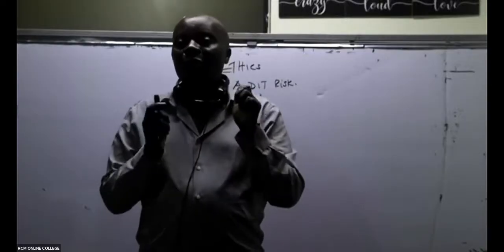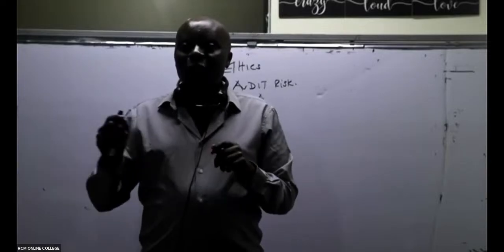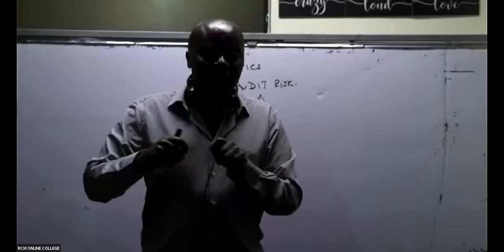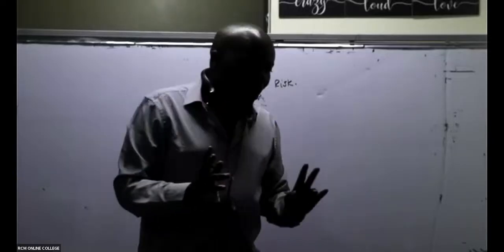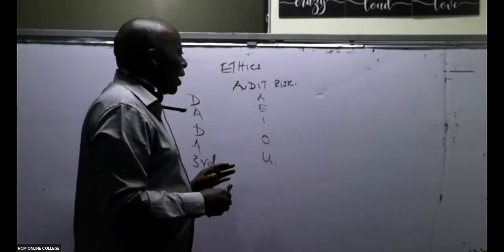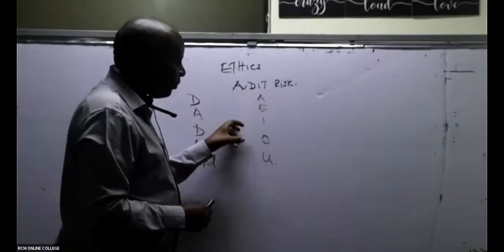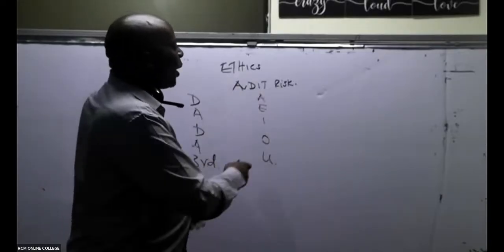But one thing I would want to tell you from the word go, you should be knowing that we shall be talking a lot. We will be able to see in your questions. We have what we call systems-based audit. We have risk-based audit. Now I'm just giving you an overview. Now, when we talk of these internal controls, I want to test these internal controls before I know the extent of the tests I'm going to put in.